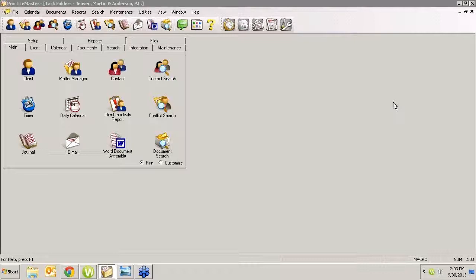So some of our clients, we have simply changed Related Contacts. Others we've simply put in our people file, and others may not have either because maybe they didn't want it or didn't know what it was, or maybe they got PracticeMaster before we started doing the people file. But anyways, I'll be talking about that.